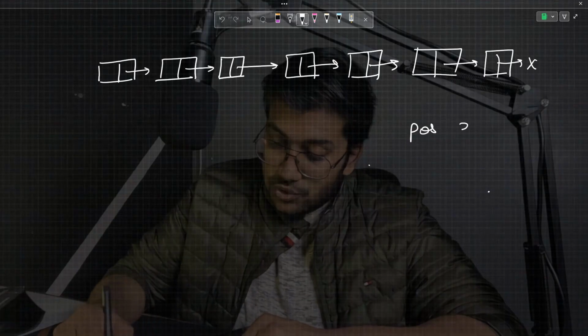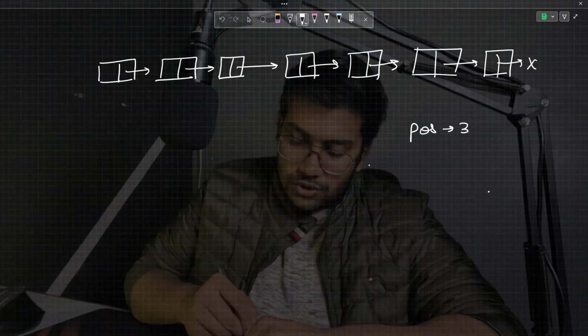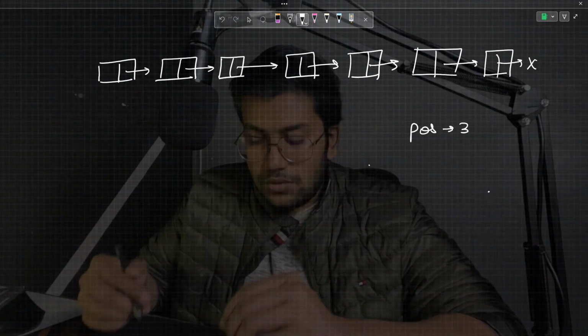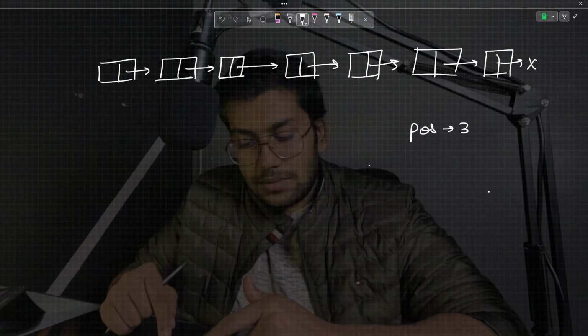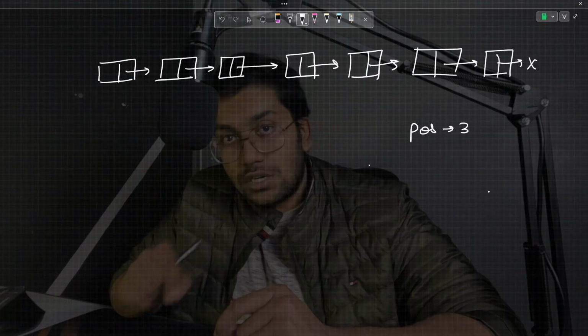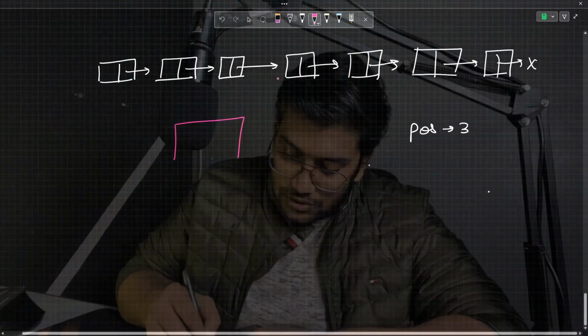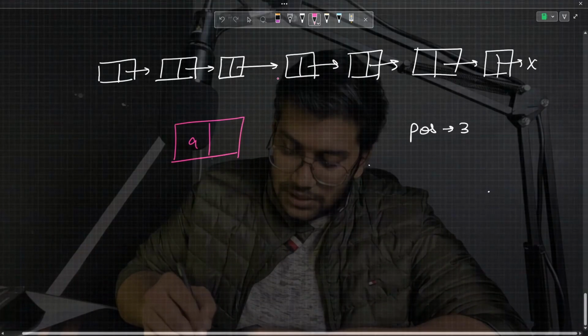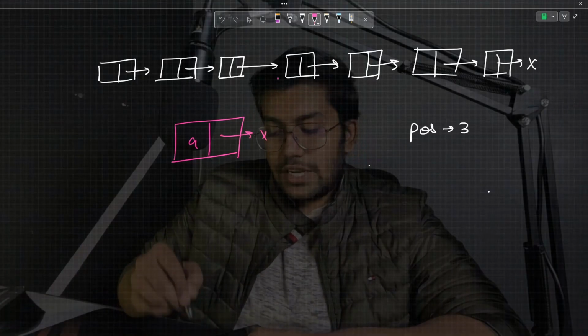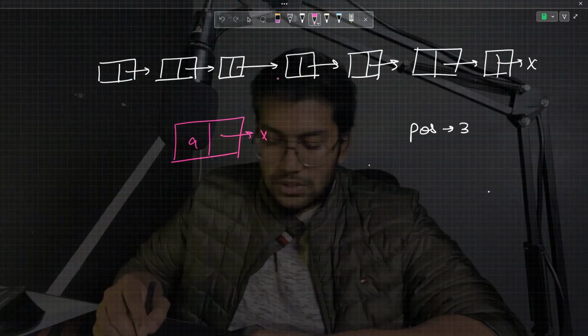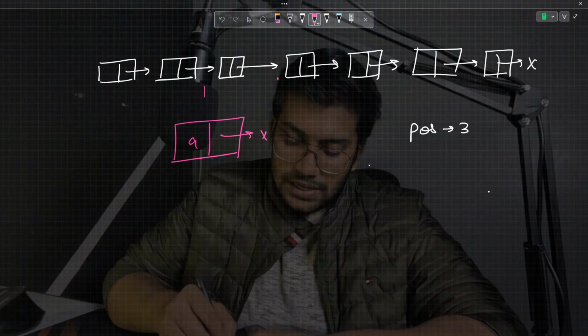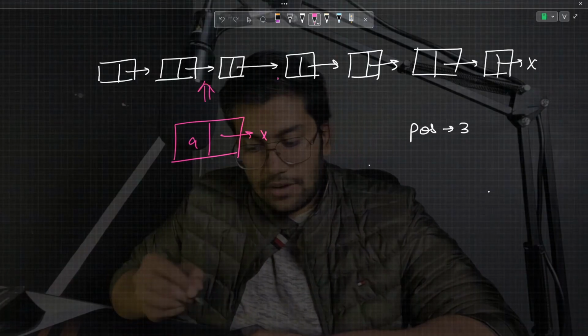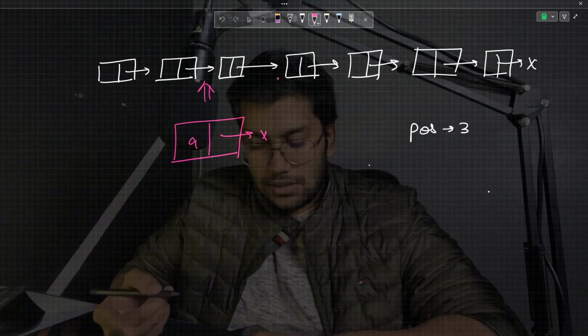Let's again take position as 3. What I'm trying to do is, when I insert the element, this element should be the third element in the list, right? So let's create this new node as A, and next is pointing to null. Now I want to insert it at this position, so that after inserting, this is at the third index.